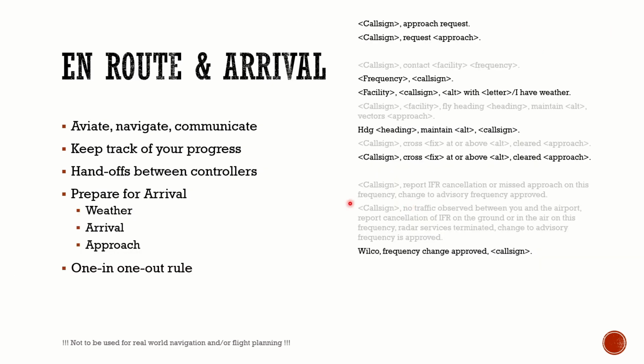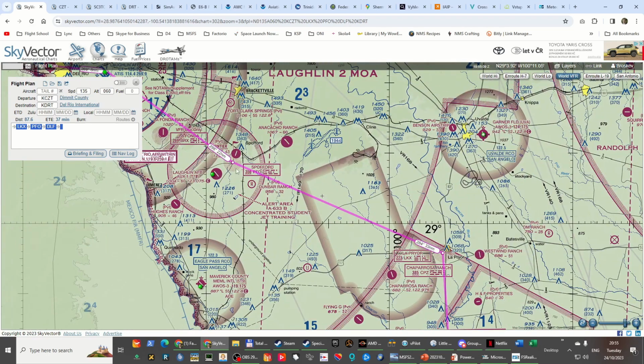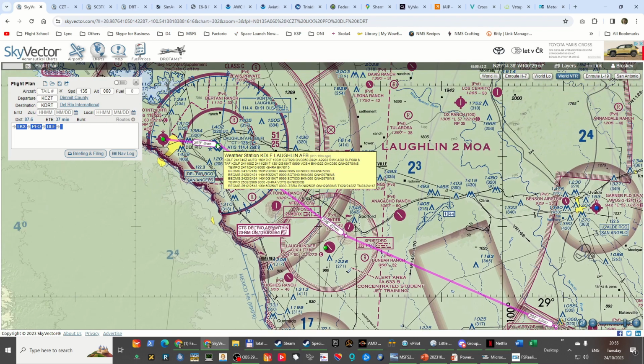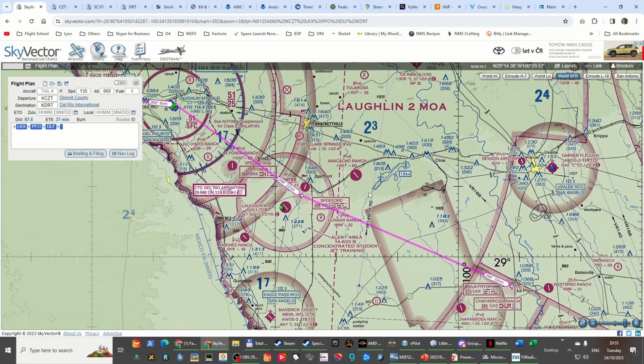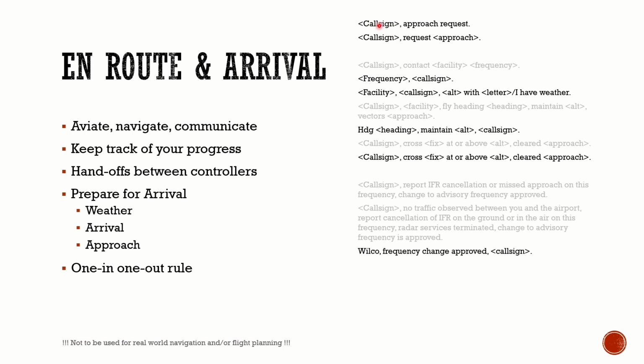All right, so in an IFR flight, you need to think about the approach a little bit sooner than in a VFR flight. That's why I have some examples of radio calls here. A very good practice is, when you are established, and maybe you are even 10 minutes before your initial approach phase that you already planned for, to proactively ask the controller that you have an approach request, something like this: November 123 Alpha Bravo, approach request. They will tell you go ahead, and you will request the approach that you want to fly.